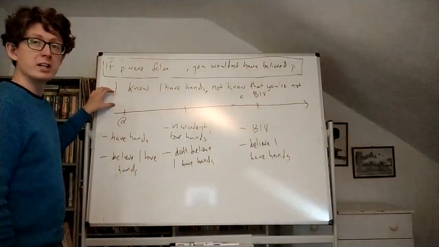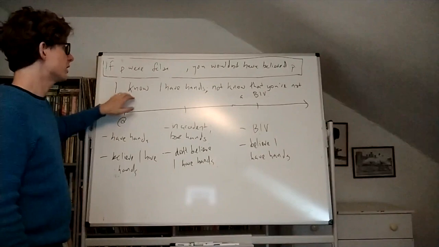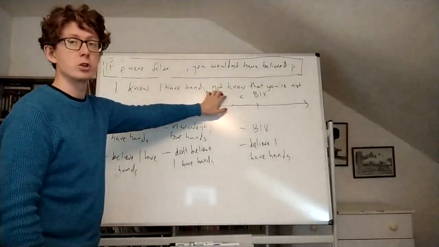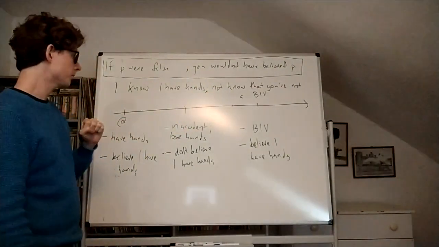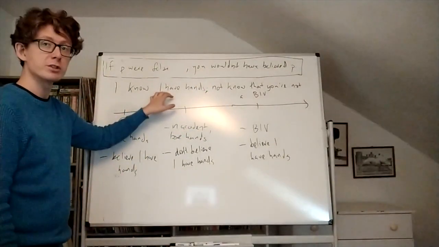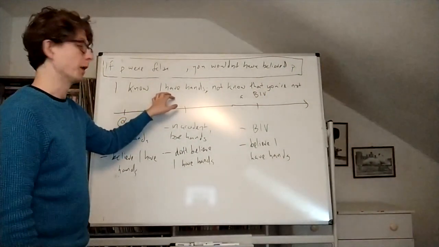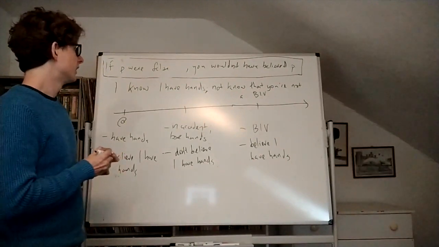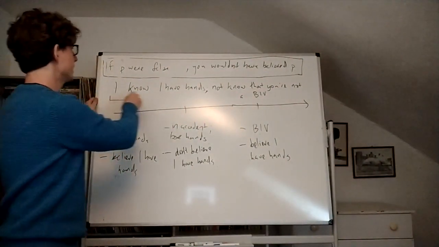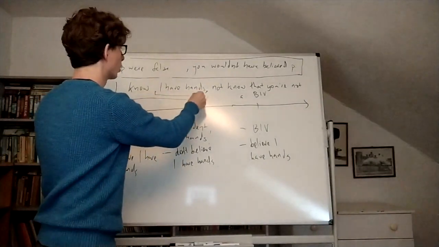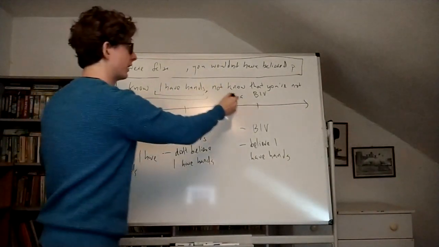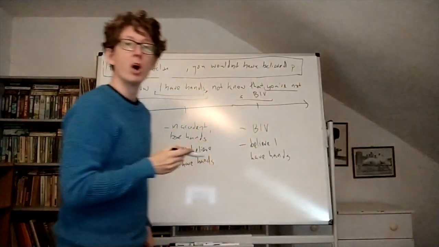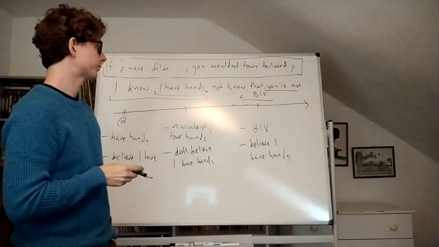So in particular, we're going to explain why on his theory it's true that you know you have hands, while at the same time it's true that you don't know that you're not a brain in a vat. And if we show that, that will be sufficient to show that on his theory, the second premise is false. Now, we've already explained why you know the ordinary proposition here, so we're going to concentrate entirely on the heavyweight proposition that you're not a brain in a vat. We're going to explain why you don't know that in this scenario.